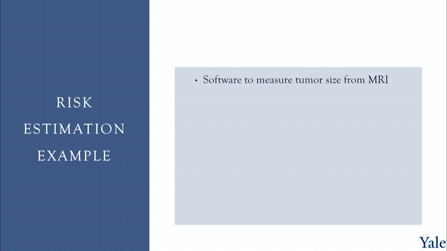So let's look at an example of computing risk. We're going to talk about the probability of risk here for software to measure tumor size from MRI. So we have images, we want to figure out how big a tumor is. The size is a critical input to the diagnosis of care. If you have a large tumor, we may have to go for immediate surgery or radiation therapy. If the tumor is small, then we just monitor it and issues of that nature.